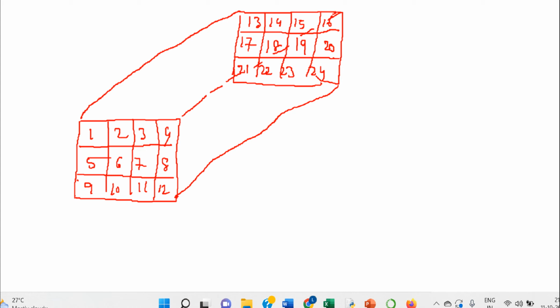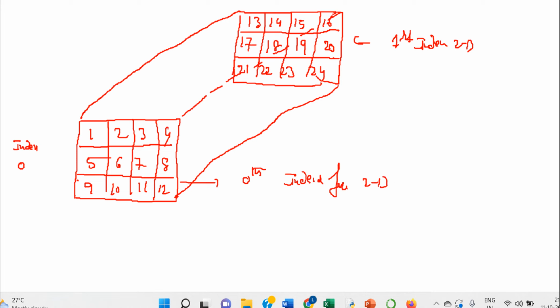Now this is a three-dimensional array. The first phase will be at index 0. This phase is called the zeroth indexed phase, the zeroth two-dimensional array.